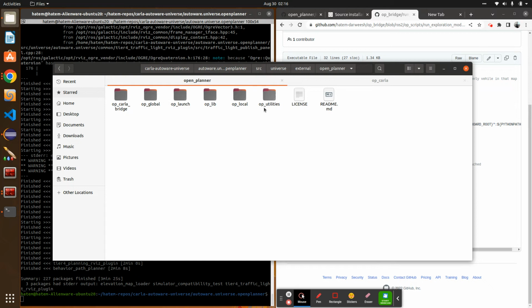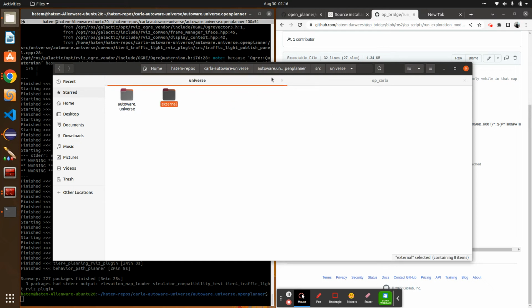How can I do that? If you want to run with the original Autoware launch files, we go to the Autoware launch and just modify this one.